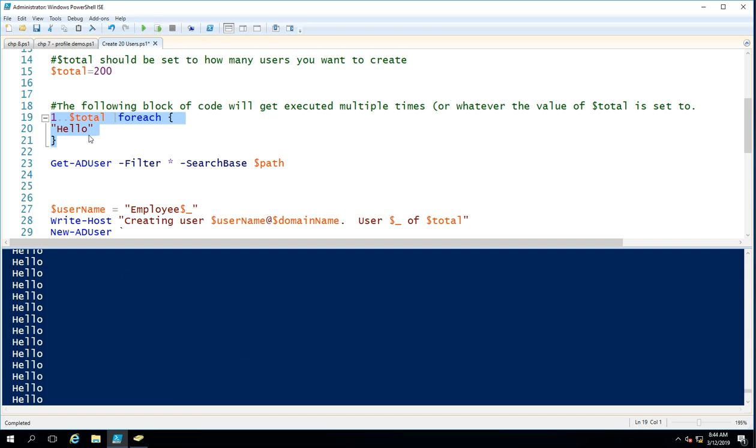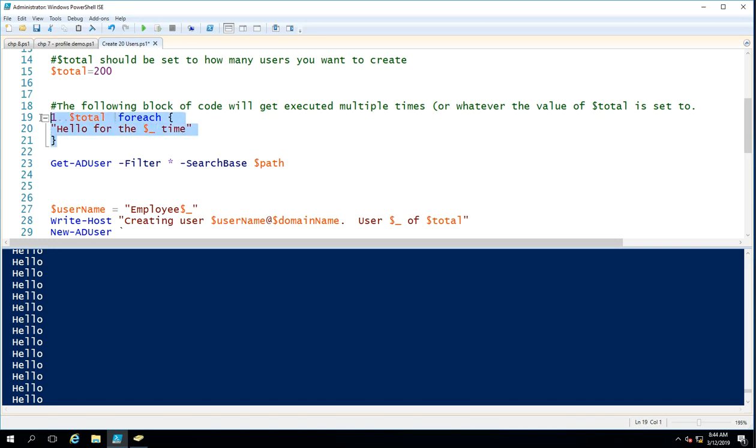If I wanted some kind of counter in there to say, okay, hello for the, here it goes. This is kind of weird. It's a variable, and it essentially means a current object. So we have the number 1 coming in here, so this $_ is going to be equal to a 1 the first time through. It'll be equal to a 2 the second time through, a 3 the third time through, etc. So we're still going to do this 200 times, but each time we go through, we're going to print out the current value of this variable that's being passed into our ForEach-Object commandlet.